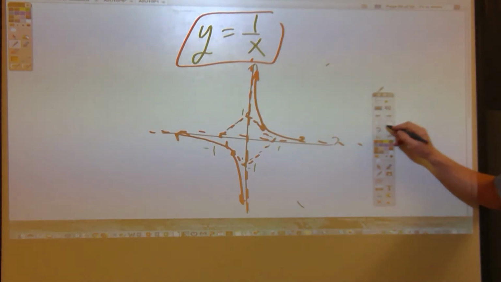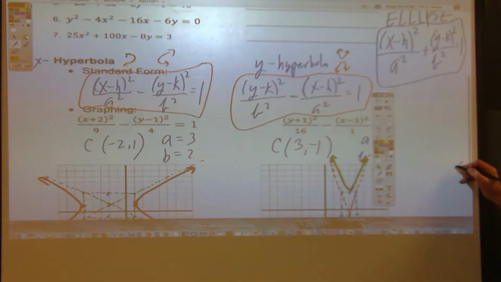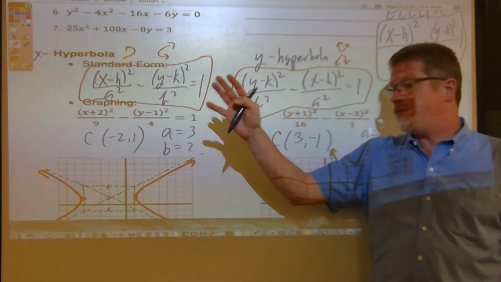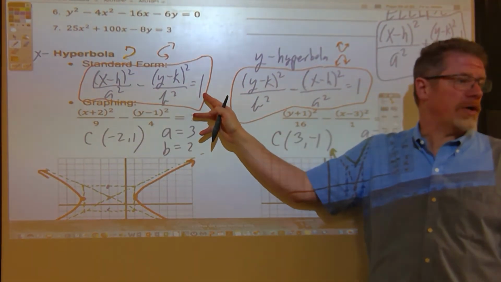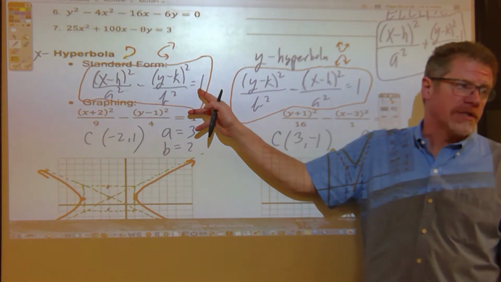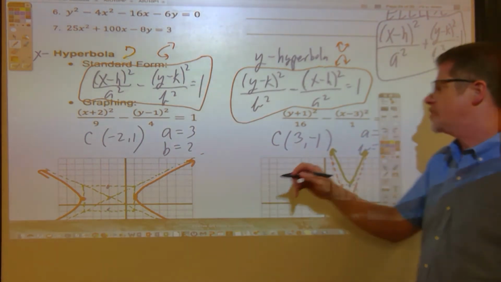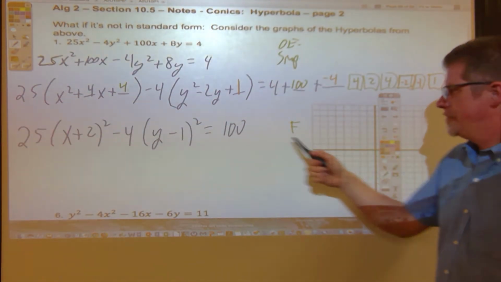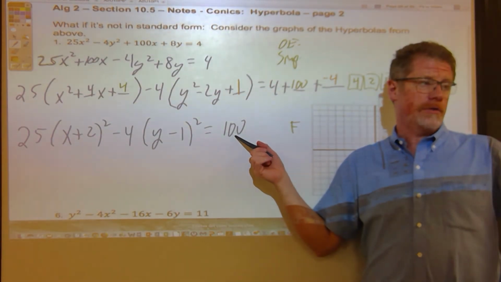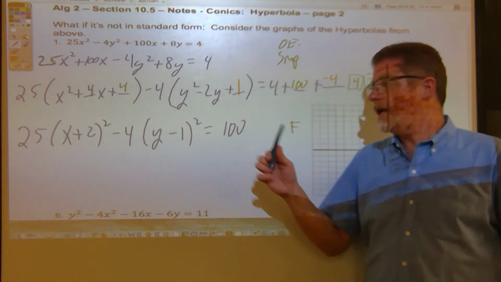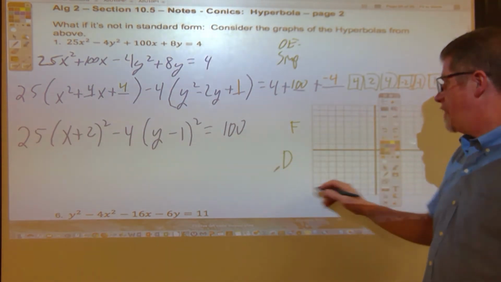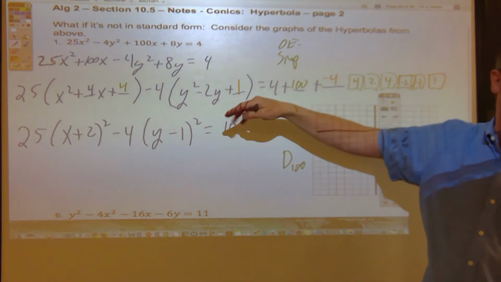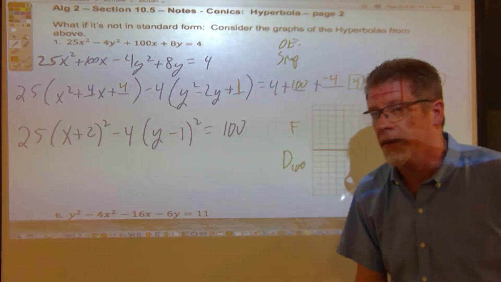Now, when trying to answer the question, what's the next code? This is where it helps to actually know the standard form. Because if you know the standard form, you know you have a 100, but you're aiming for a 1. So what code will turn that 100 into the number 1? Yeah, you're right to divide by something. But we have to divide by 100 to turn this 100 into what appears in standard form.